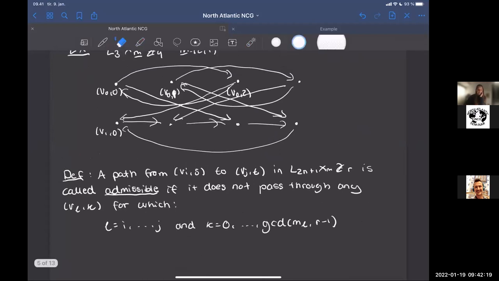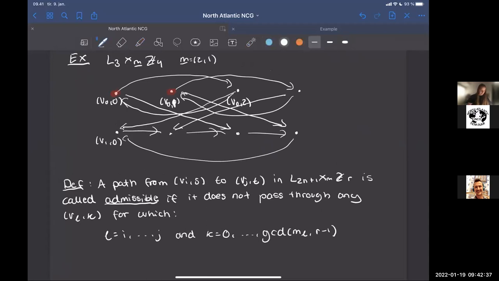So if we look at the example from before, then we need to look at all paths which do not pass through V00 and V01, because the greatest common divisor in this case is two. Oh, sorry, it should be like this. So they cannot pass through these two red vertices I marked, and also this V10. And if we have more levels in this skew product graph, meaning the dimension of these quantum spheres is higher, then we would also have levels in between with vertices which we cannot pass through. And since we don't allow the path to go through these particular vertices, we cannot have any infinite paths.